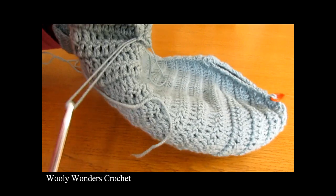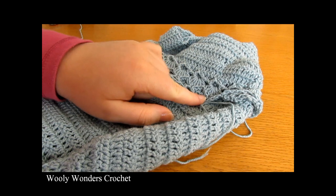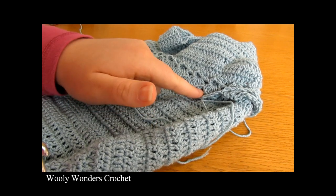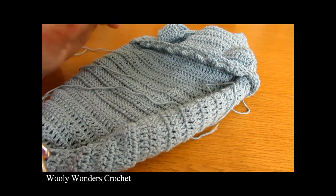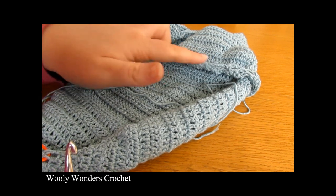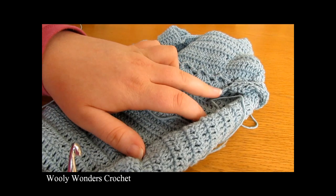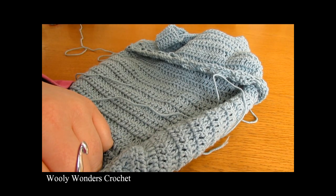So now for the rest of the skirt of our romper, you just want to repeat rounds 2 and 3 again and again and again. So you've just done round 3, so now you want to do round 2, then 3, then 2, then 3, and just keep going until you have the length that you want. And you can go back in the video and re-watch those rounds as many times as you need to. So round 2 is the round with our sets of 7 double crochets, and then round 3, the round with our little V's. So just keep repeating those 2 rounds until you have the length that you want.